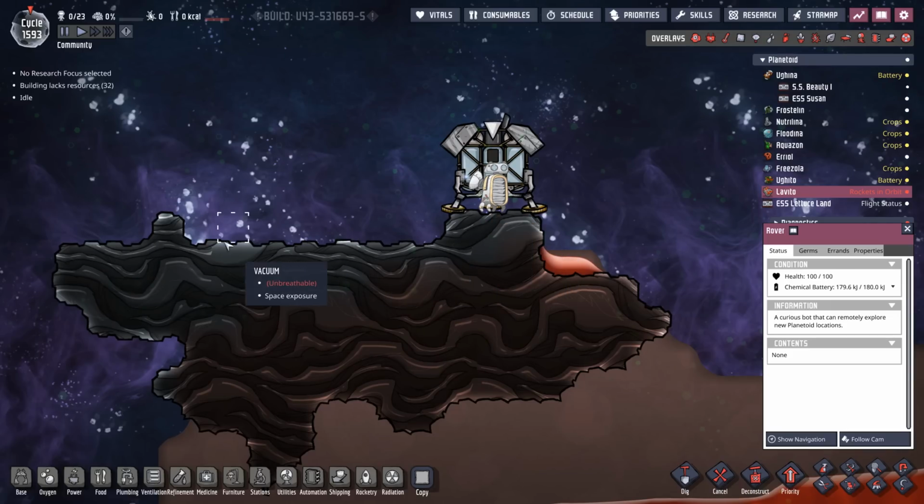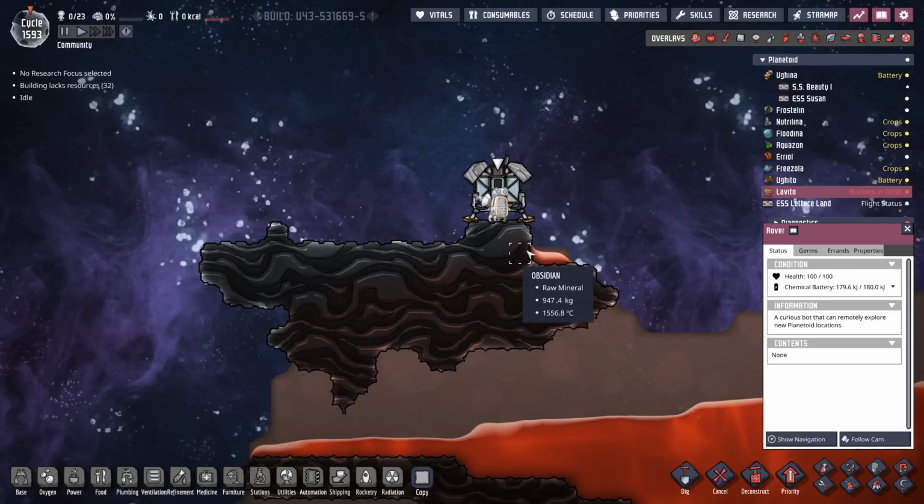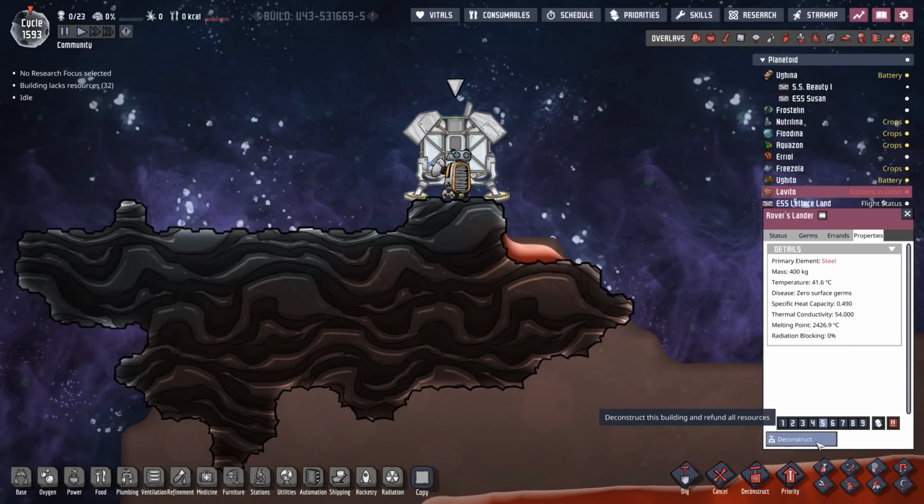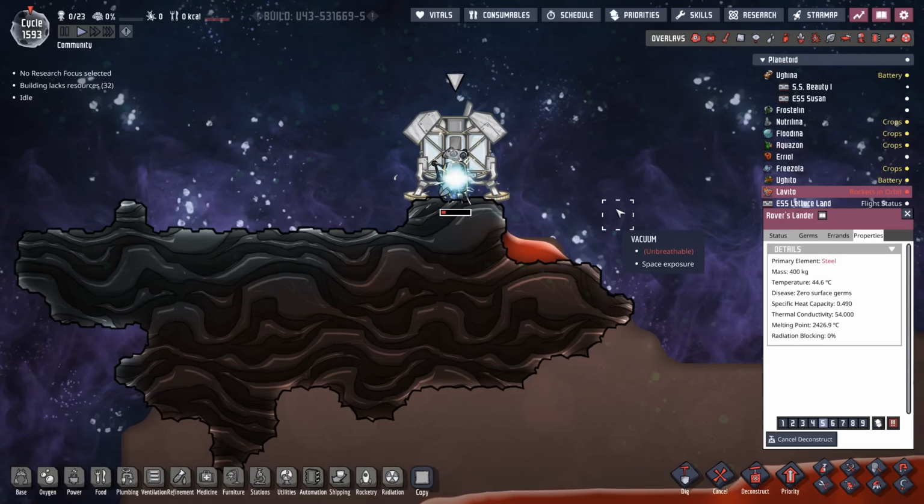Unfortunately, rover can't do anything up here. This entire rock is nothing but obsidian. It kind of makes me want to throw another rover and just let them sink to the bottom and see what we see there. I guess we'll just deal with this. We'll deconstruct rover's lander and then send a dupe down here. Boy, are they gonna love me after this one.